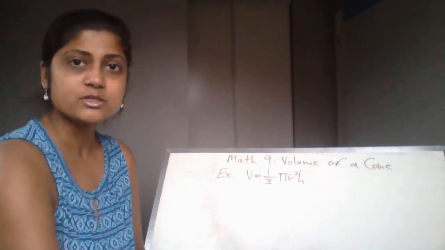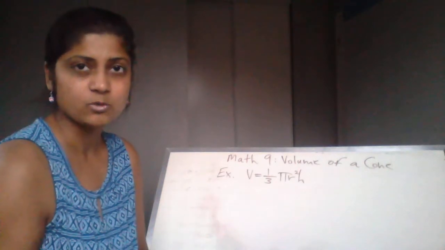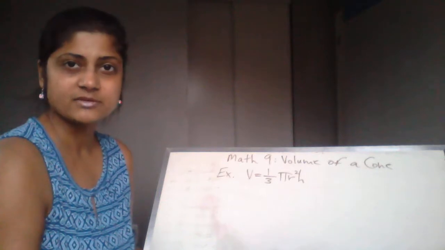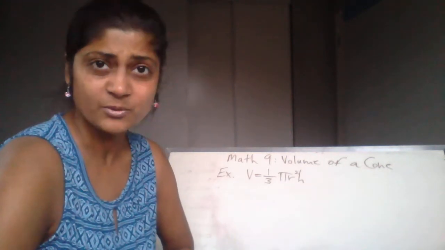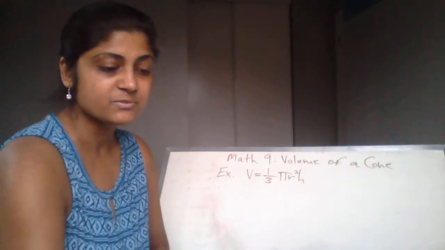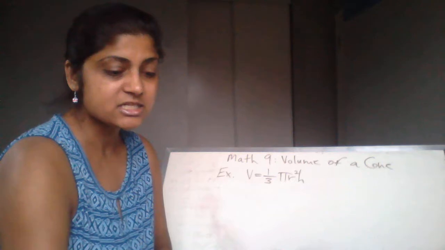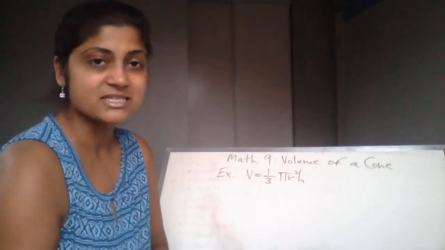We're going to try a couple of examples today. I'm going to read out the question and write down what's given in the question on the board. Example 1. Tracy makes her own frozen yogurt treats in cone-shaped paper cups. Determine the volume of the frozen yogurt treat shown to the nearest cubic centimeter.